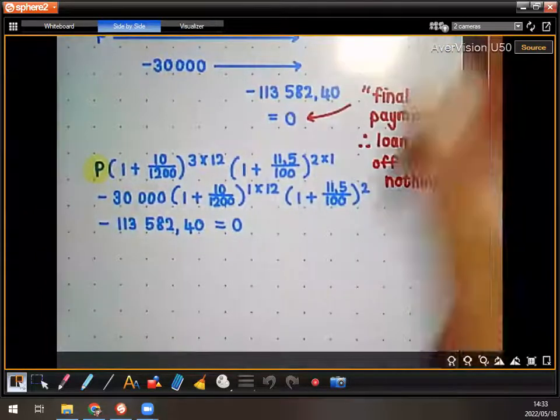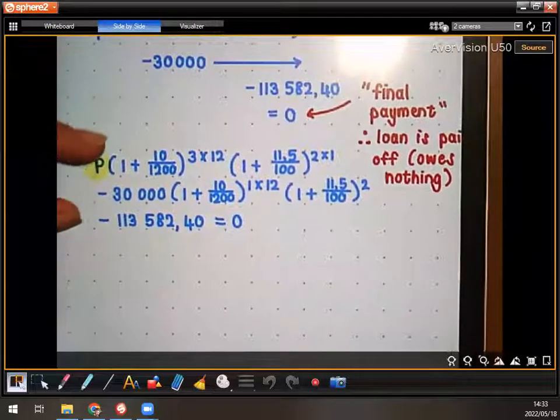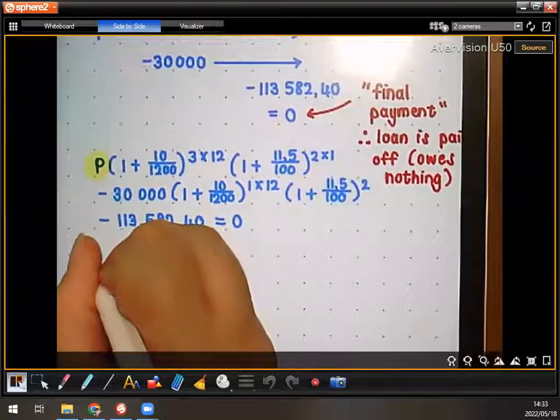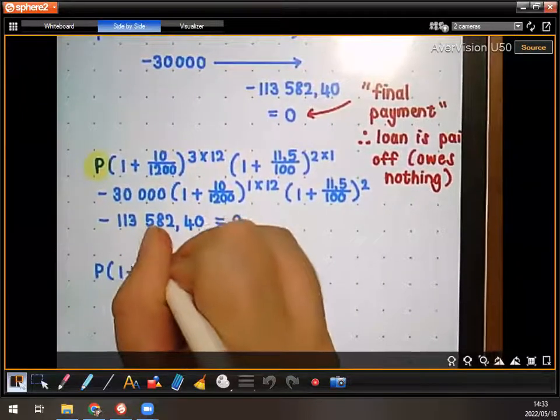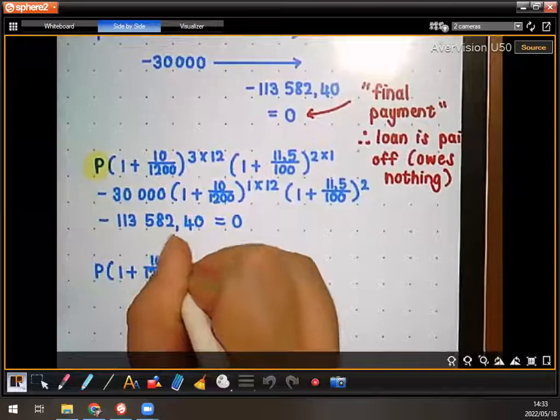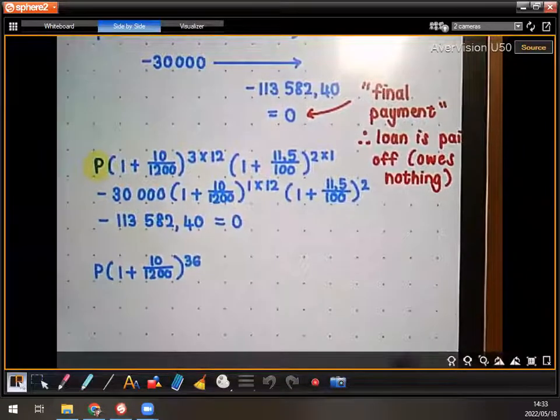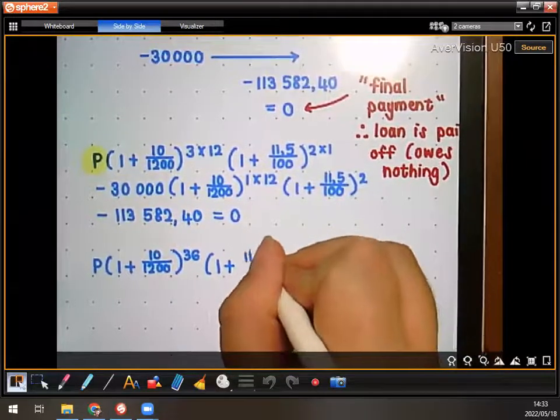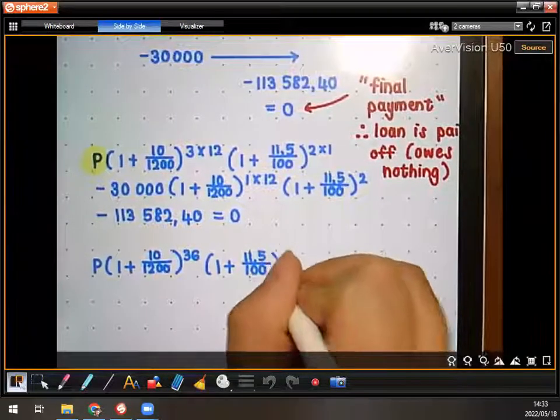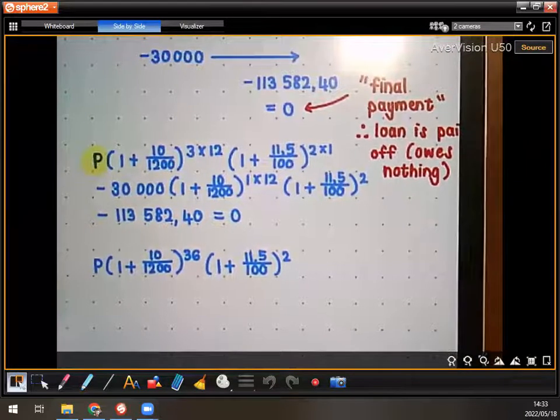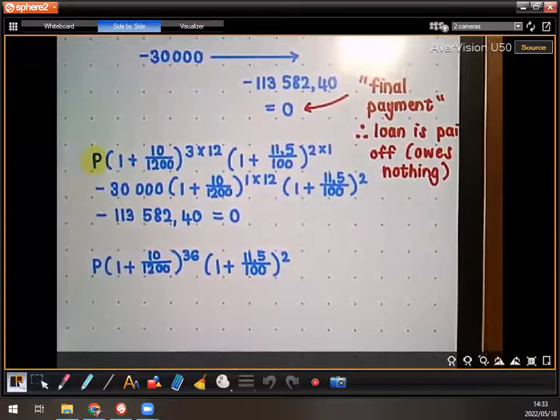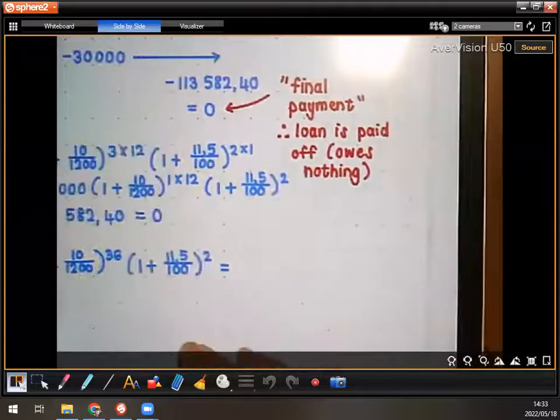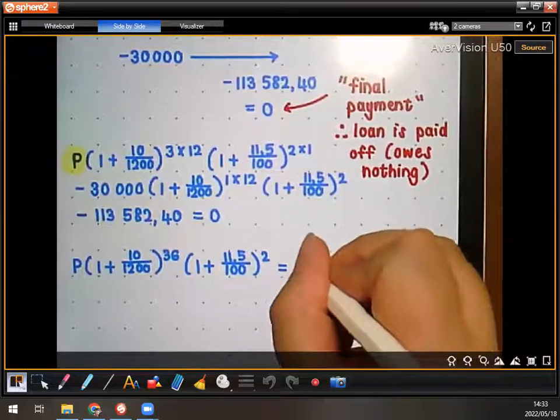Okay, so this is a lot of writing, but we do have to do it, unfortunately. We're going to keep the P term here on the left-hand side on its own. I'm just going to do that multiplication now. 3 times 12 is 36. And then you have your second bracket. Right, so I'm keeping that term on the left so that we can solve for P. Everything else you need to move to the other side, and because they're both negative terms on the left, when I move them to the right, they're going to become positive. So I'm going to have this whole 30,000 term.